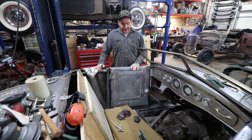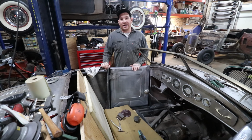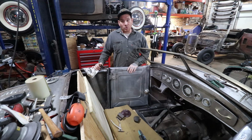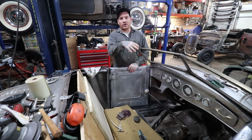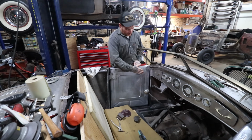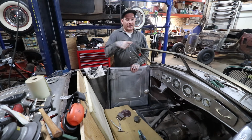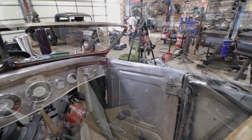All right, so I got the door tops all welded up on both sides. I ended up going back on the passenger side and cutting a bunch of it apart and adding a new cap to the top of the door, because I realized that when I originally did that door, the flange that I essentially had here and the width of the door was just a little on the fat side, so it looked a little odd when I got it all welded up. I actually stood back and didn't like it and cut it all apart. So it took a little bit more time on that side.